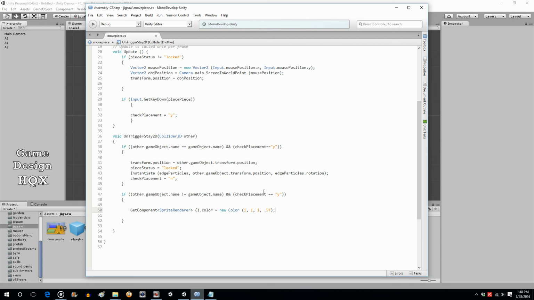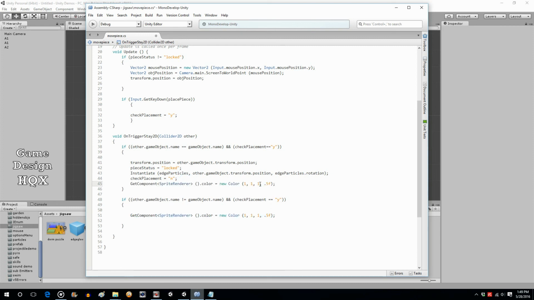Because what happens is if you get it wrong, it reduces the transparency by half. If you get it wrong again, it doesn't change the transparency anymore. So what we want to do is have this actually be a variable, so it gets less and less visible. It becomes more and more transparent, but once you place it, we want the transparency to be 100%. So actually, let's go ahead and put that in, since that's an easy fix. If we didn't do this, it would stay partially translucent when it goes into the right place.